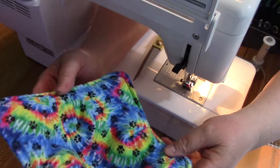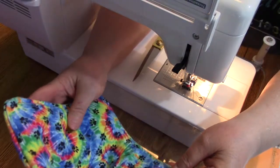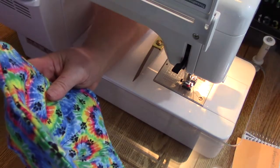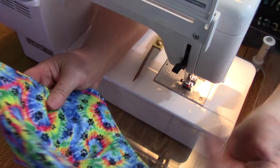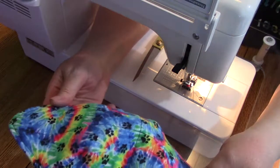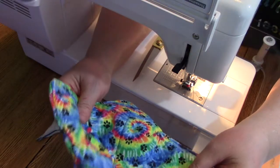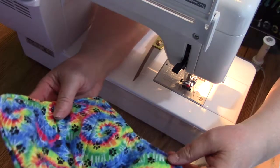Happy sewing. We're going to show you next how to make these in production. So I won't be talking a whole lot, but I'm just going to show you how I make like 20 at a time. You don't have to keep watching, or you can speed through it. I'll probably speed through it a little bit, just so you can see. But the less you have to handle each step or each piece, the more time you're going to save yourself.